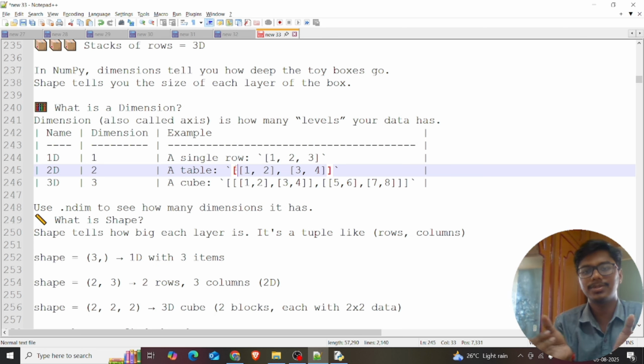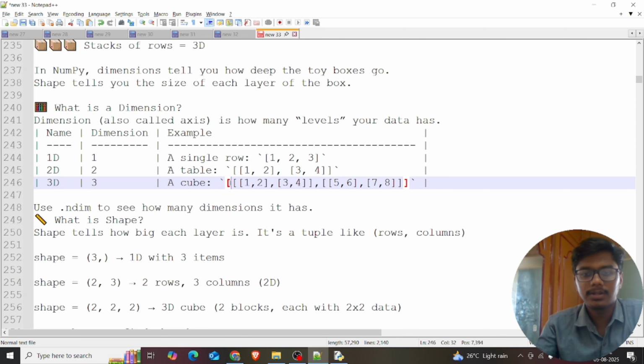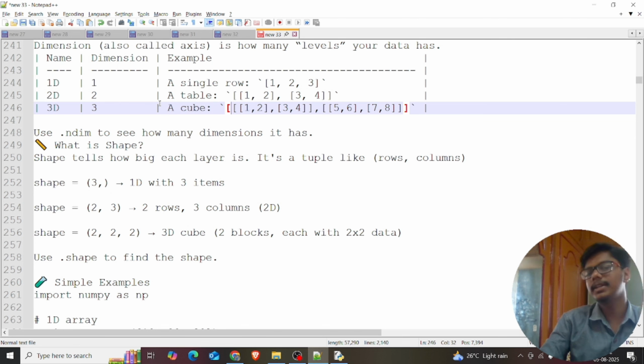For a 3 dimensional array, it's like a cube, so for each sub list you have a separate square bracket. That's the basic condition. You can use np.ndim to see how many dimensions it has.